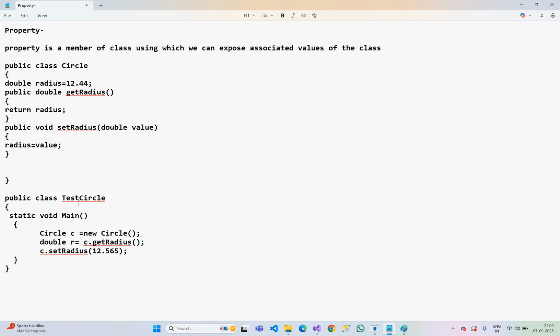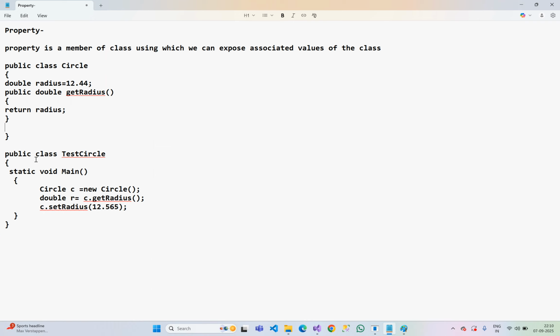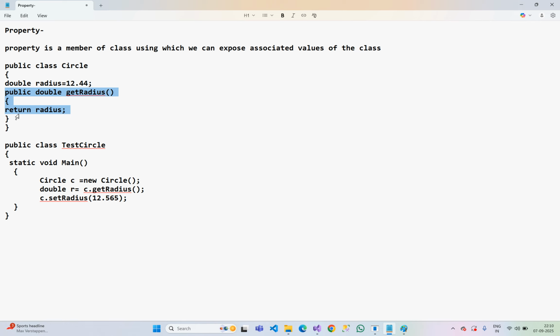Okay, using these public methods we can get the variable and set the variable. Suppose I want to only give someone the permission to get the radius value, then only we need to define the get method, and no one can set the radius value. We can't set it. Suppose we don't have the set method, then we can't assign the radius value.